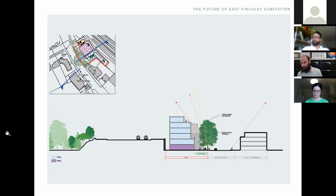So this is Cherry Tree Hill House, which is the mixed-use development on the opposing side of the road. Now, clearly that is of a smaller scale to what we are proposing here. The interesting thing with our site, partly because of the site constraints, partly because of the opportunities that offers us with the depth of the site and the fact that it already has this natural greening screen through the mature trees on the street scene, gives us the opportunity to actually have a more interesting dynamic relationship with the street, because we are set back.